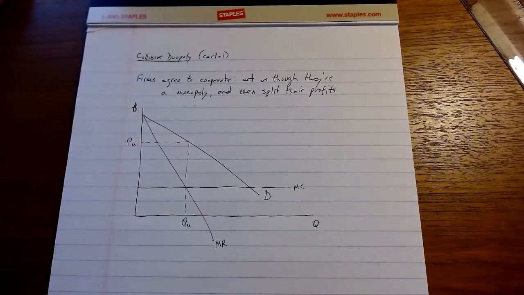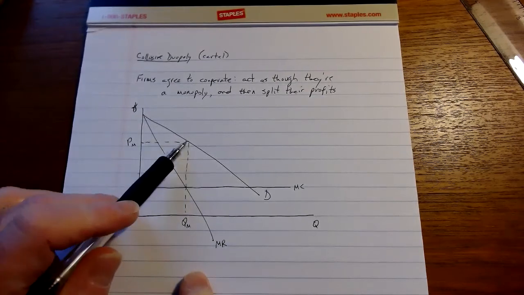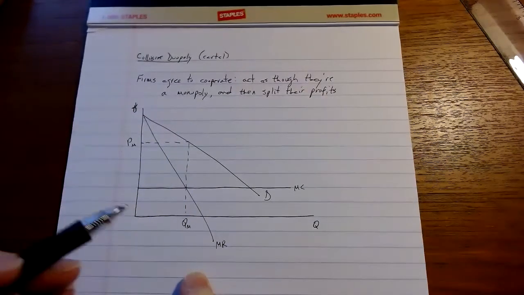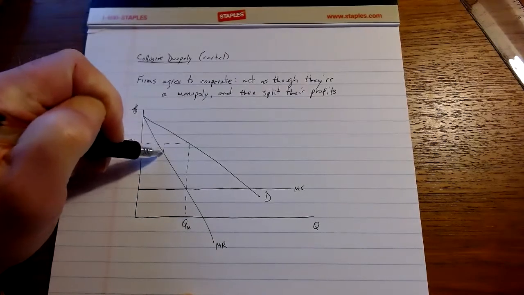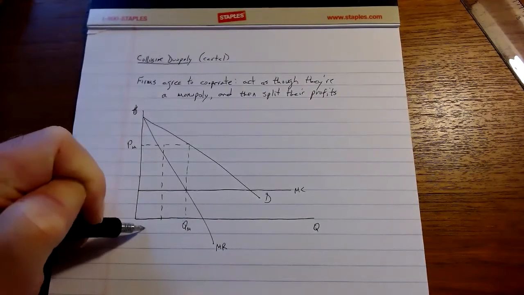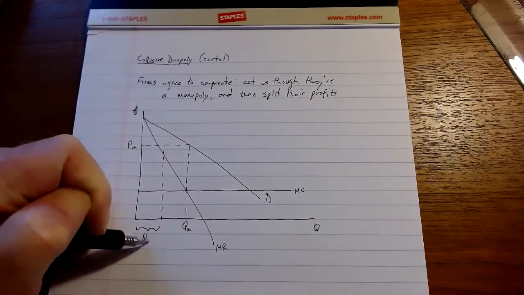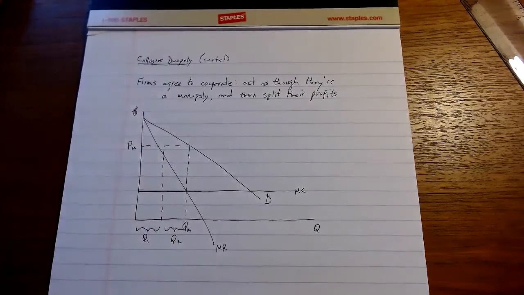Okay, but there we have two firms, and so what the firms do is they get together and they say, look, let's coordinate ourselves. Let's set price as though we were a monopoly. We'll restrict quantity as though we were a monopoly. And what we'll do is we'll split the market up into two pieces. This will be the quantity that firm one produces, and this is the quantity that firm two produces.